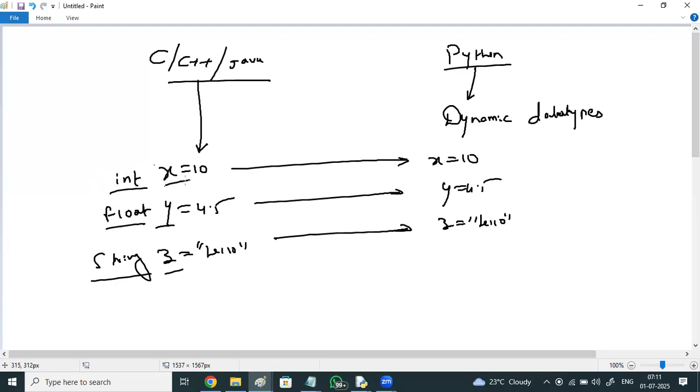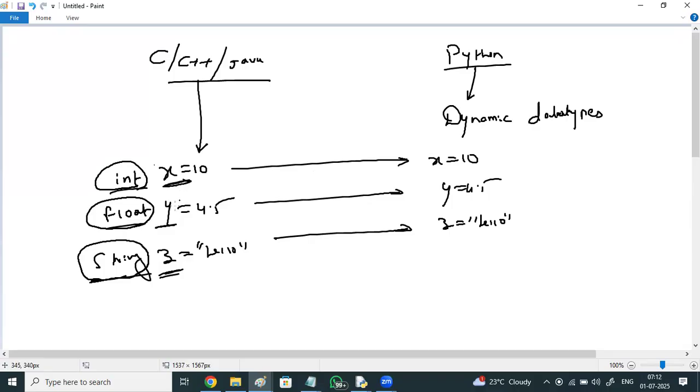What kind of variable x is, based on the data type defining, you are saying it is integer type. y is float type. z is string type. So here, dynamic data types.